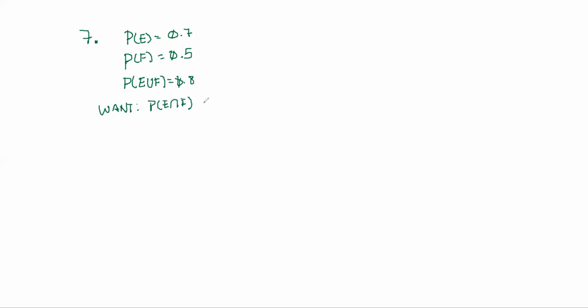Okay, so I'm assuming you paused the video or at least thought about the problem. So we are given this time the probability of E union F instead of intersecting. So we switched up what we wanted. What we're going to end up doing is using equation 3, but we're going to have to rearrange it. So what we're given for equation 3 looks like this.